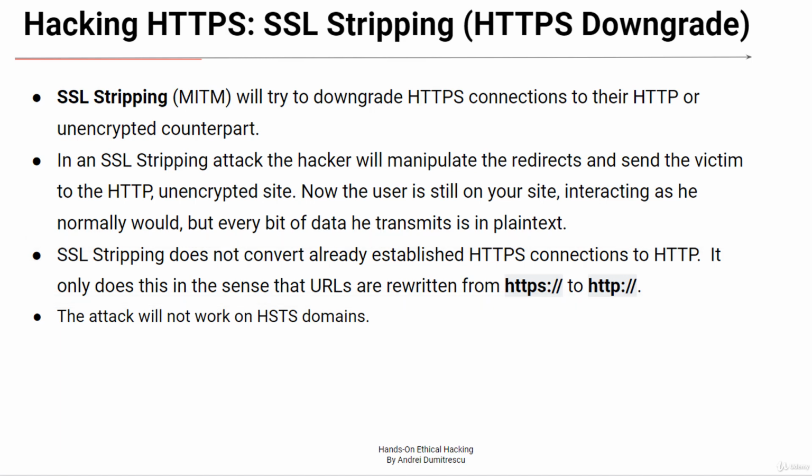Note that this is only a partial attack that does not work on any website. There are so many variables involved. HSTS domains are especially immune to this attack. In this lecture, we've discussed HTTP, HTTPS, HSTS, and what are the available attacks. In the next two lectures, I'll show you both an SSL sniffing and an SSL stripping attack.